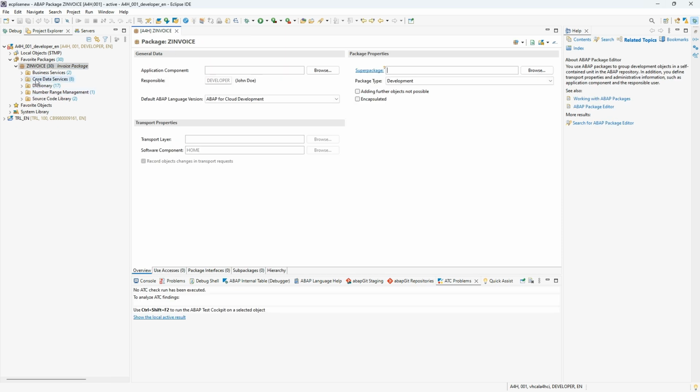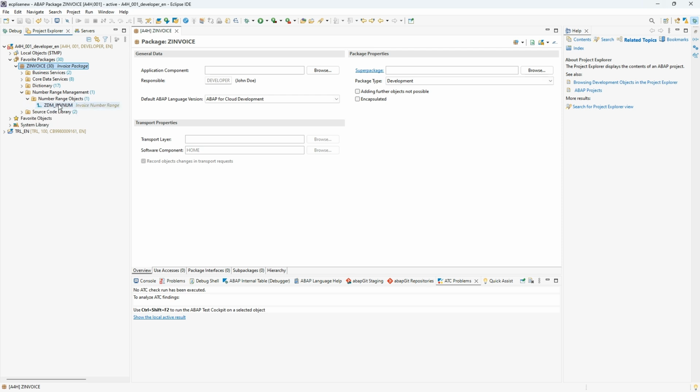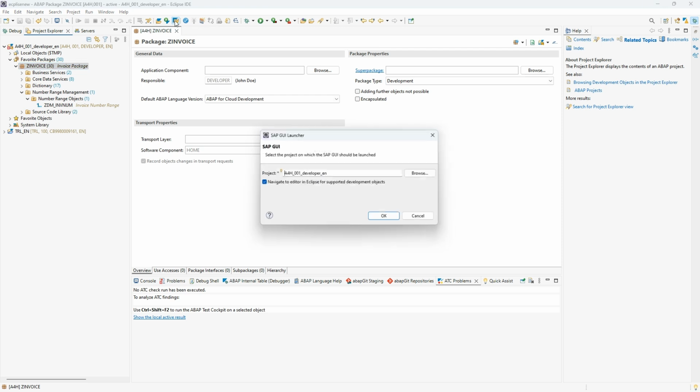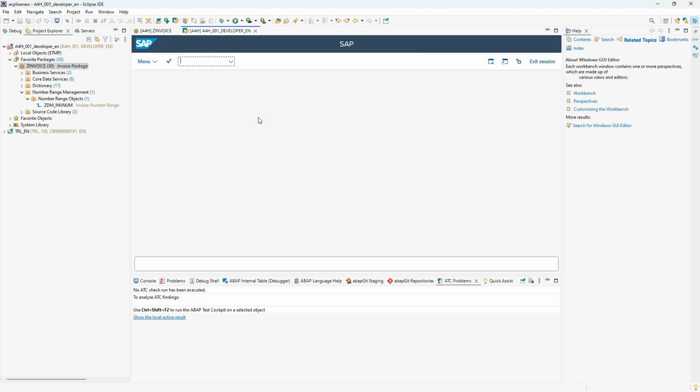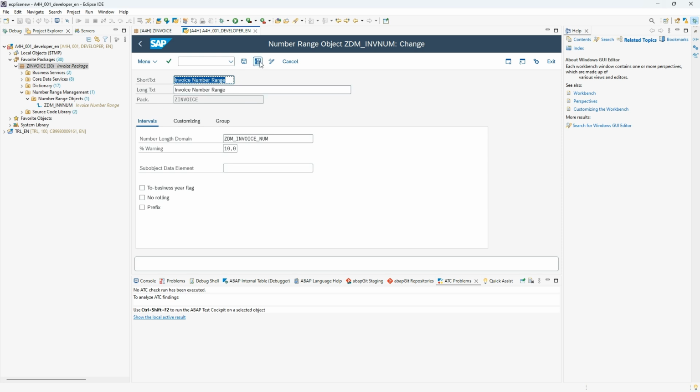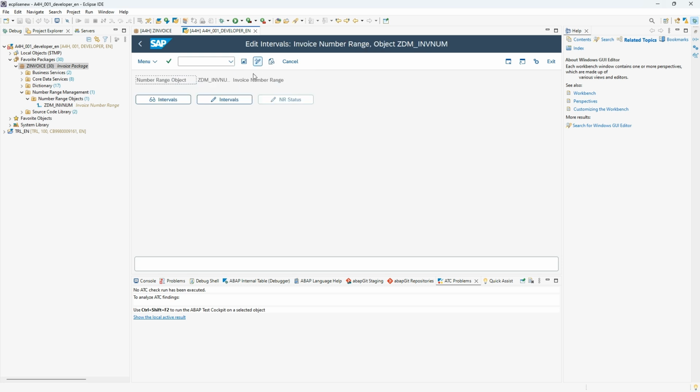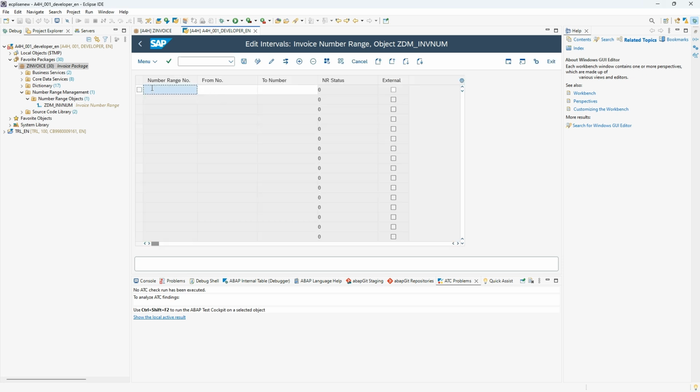Now, before we can go and view the application, we do need to create a number range interval for this number range object. So let's go and open the GUI and go to transaction SNRO and type in the object name. Go to change, interval editing, change intervals, and the number range number is 01, and it's from.